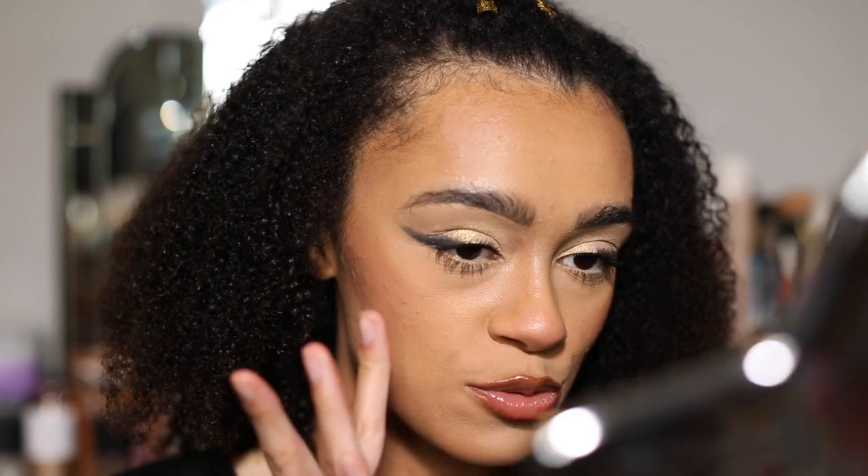Look how seamlessly that just blended in. I definitely prefer 'Blush Me Up' on my left — it looks really glowy and pretty. The one on my right is more subtle, which is what I'd usually go for. They're so easy to use — just two dabs and blend it around the cheek and down the cheekbone. It feels really nice too, not drying at all. I'm absolutely loving the colors, pigment, and how easy it is.